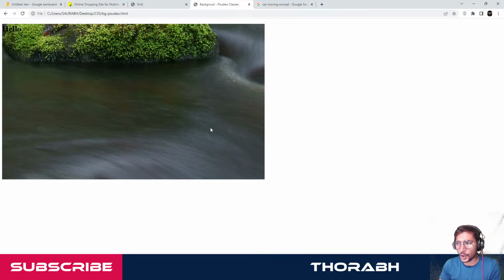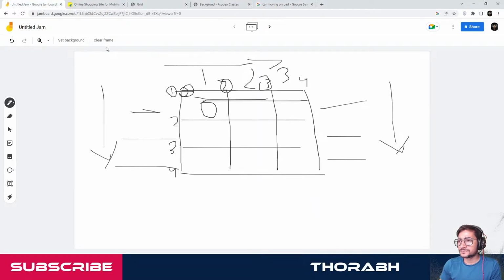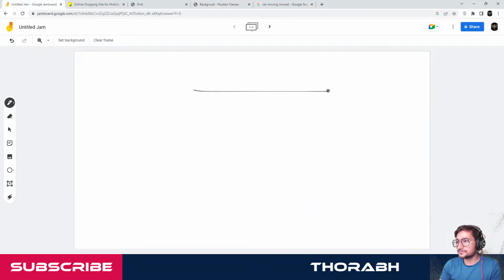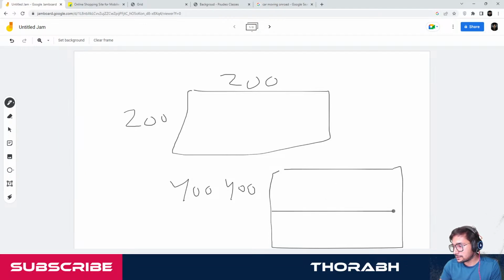How does it decide what the top is? It's simple. Think of it like this. If you have a div which is 200 by 200, and you have an image which is 400 by 400, then this much is 200 by 200, correct, Naveen?